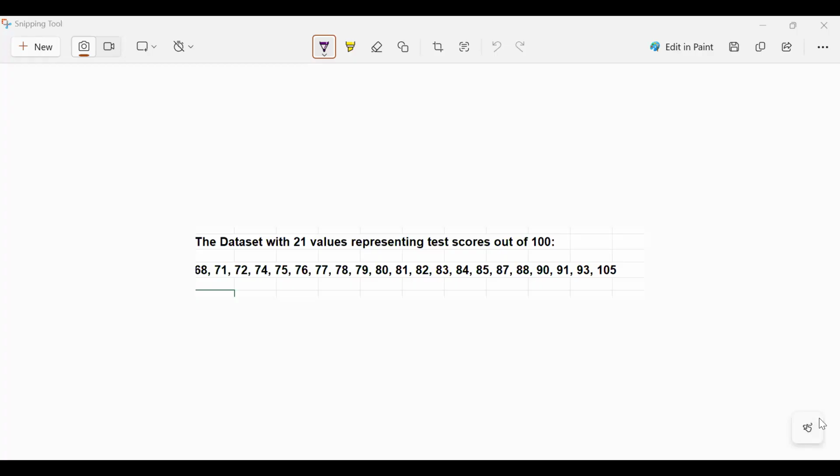Now, since we eliminated this outlier, which is 105, the updated sample size is going to be 20. All right, so now the five number summary.